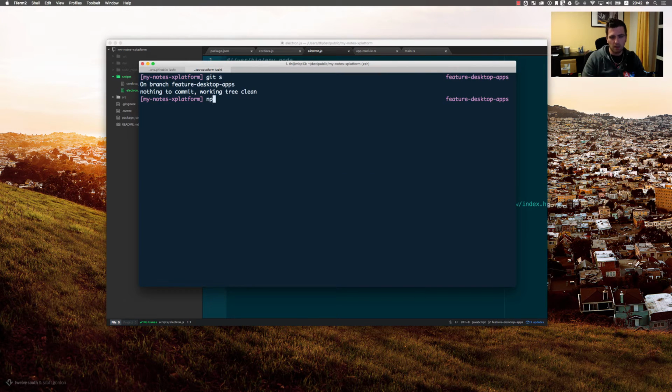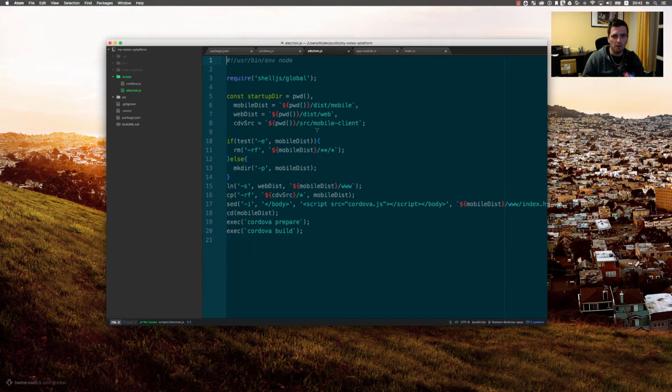Okay, so we have that. Let's install Electron Packager in the meantime. My shell already knows that because I was using it from time to time. And let's rearrange our Electron script. Let's close the Cordova one to avoid mistakes. So let's rearrange the build for our desktop applications.